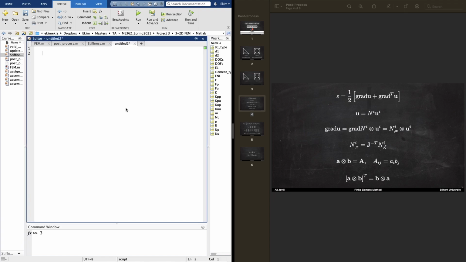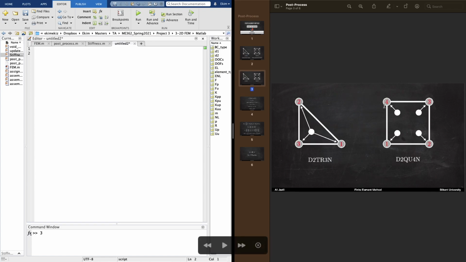So what patch does is it takes the coordinates of a polygon. For example, you have a square, and it takes in the x coordinates of every node as a column vector, and then the y coordinates of every node in the same order as a column vector again, and plots the polygon as a filled shape.